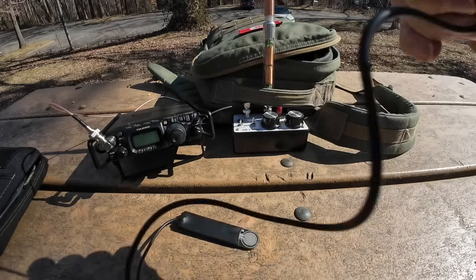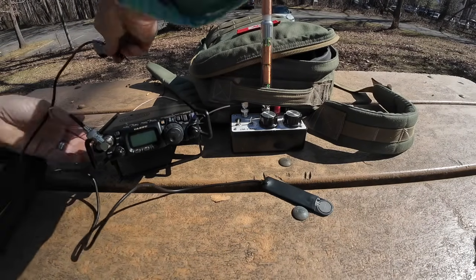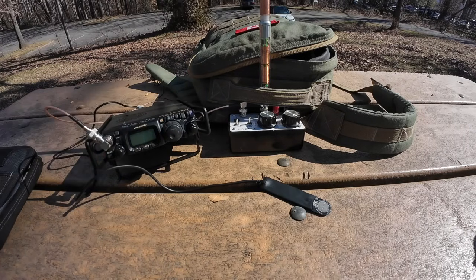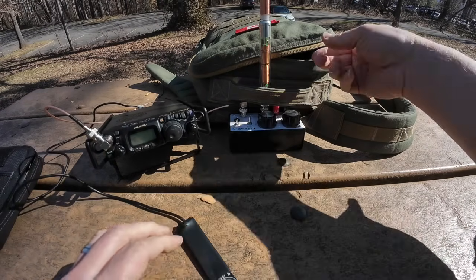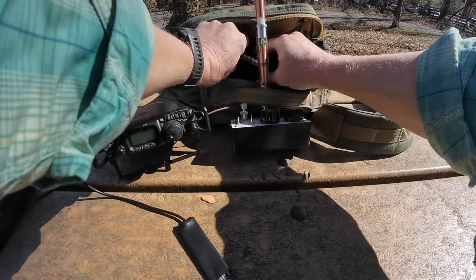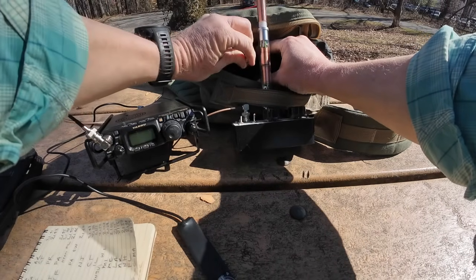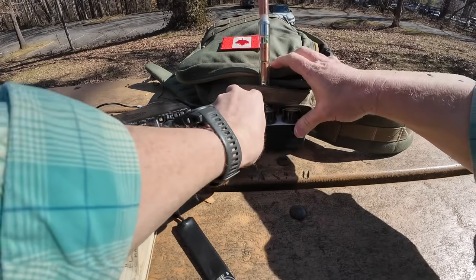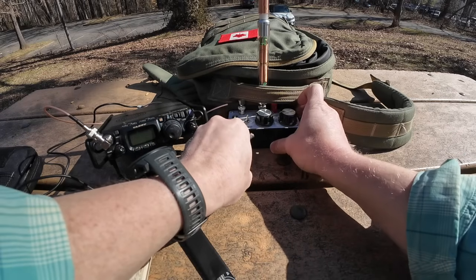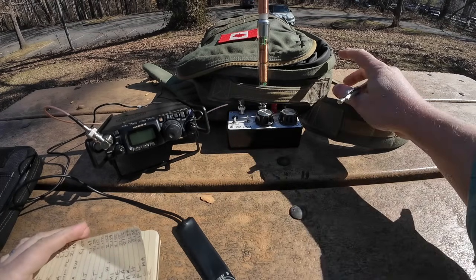Oh, here's my paddle. I'm going to use my VK3IL paddle this time. And I need to get out my logbook. That's right. And get my pencil. Then I think I've got everything set up. There we go. I don't know if this backpack's helping or hurting. We will see. Hey, if it falls down, it falls down.